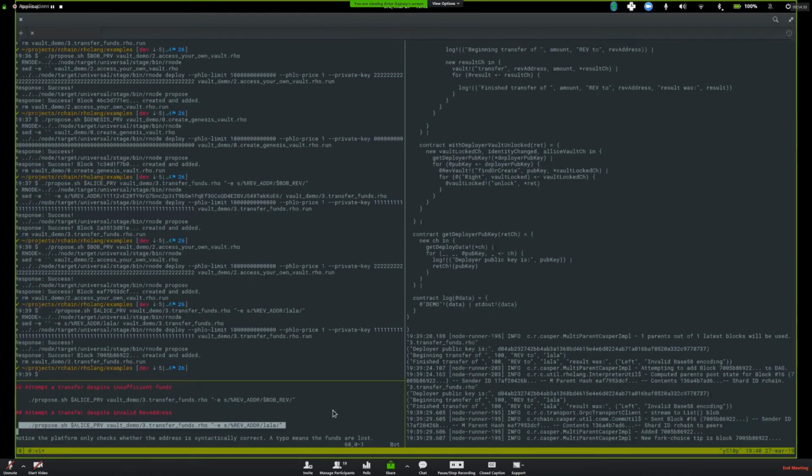But if we are actually able to do that, then we have bigger issues to tackle, because it means that all we know about cryptography is no longer true. So we should be pretty much sure that having a typo that would not be caught by the checksum would mean that the funds are lost.